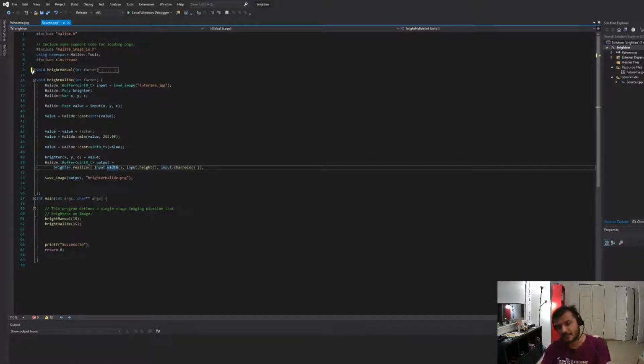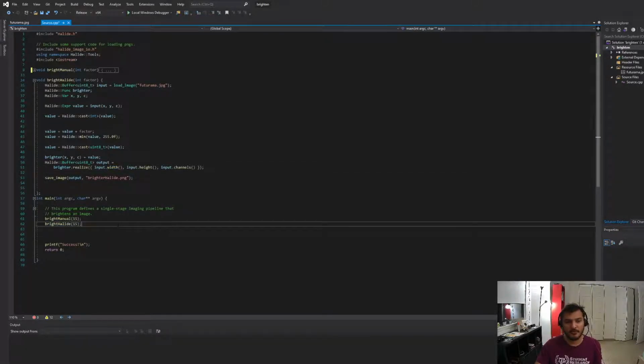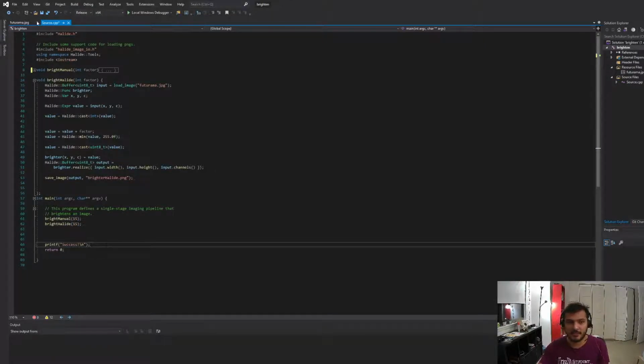In the next video, we'll see how to add scheduling to it, which would increase the performance and include some fancy things. And finally, I call both the functions with a factor, and well, factor is a wrong term that I used, and then I return it.